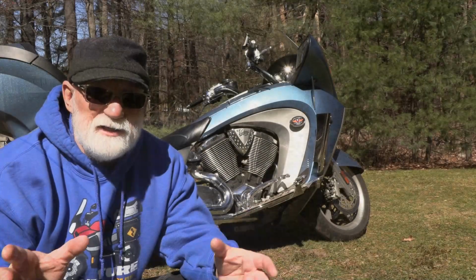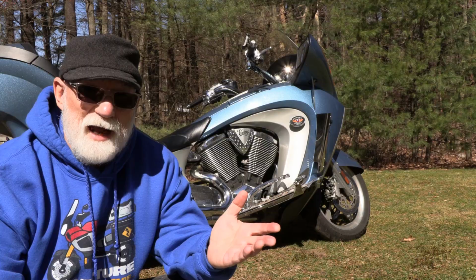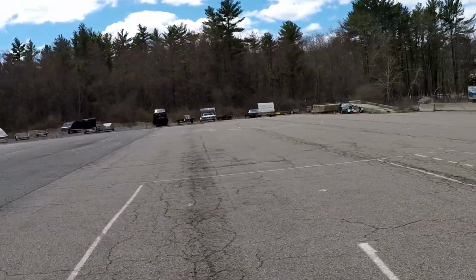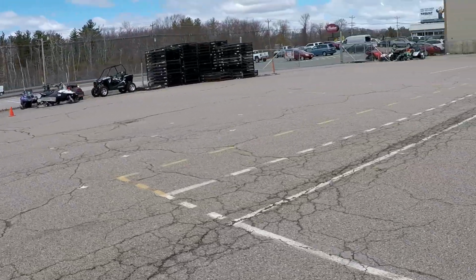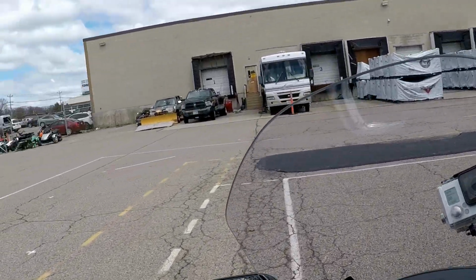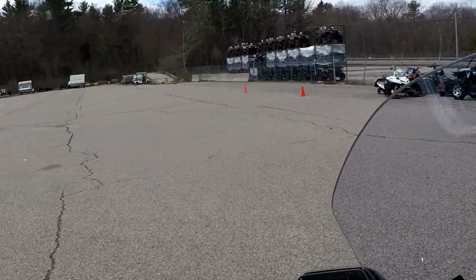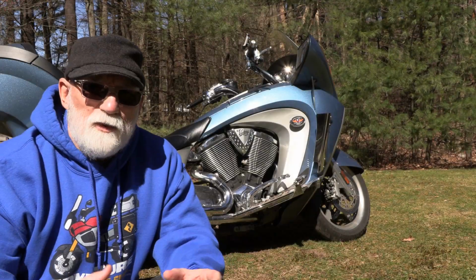So given those concerns, the first thing I did after I got on the bike was I headed into the back parking lot down at Mom's, and I did a few circles to see how I could handle this bike at parking lot speeds. And actually, I was pretty pleased with it. Now, I couldn't turn it as tight as I can that Vision there, mainly because I'm not used to it and it's not my bike. I didn't want to risk dropping it, but I could make a U-turn pretty easily in both directions. Right? It really wasn't a problem.